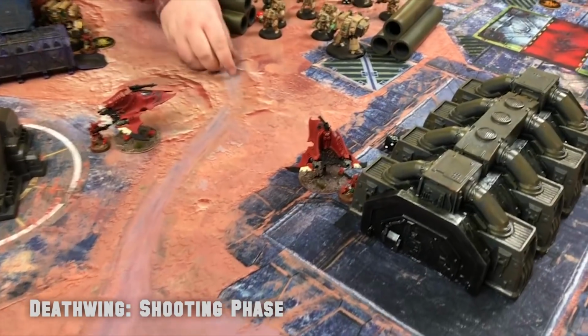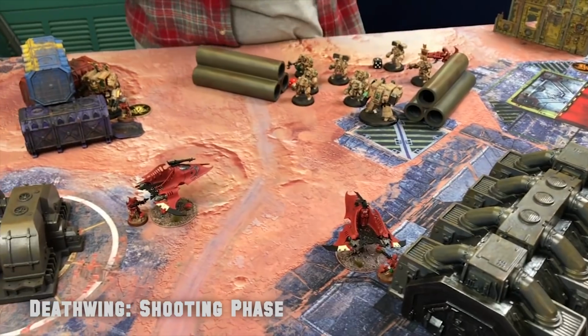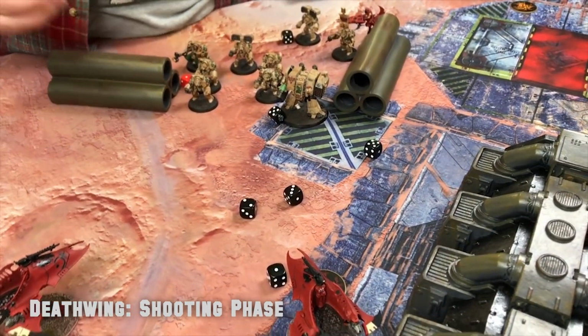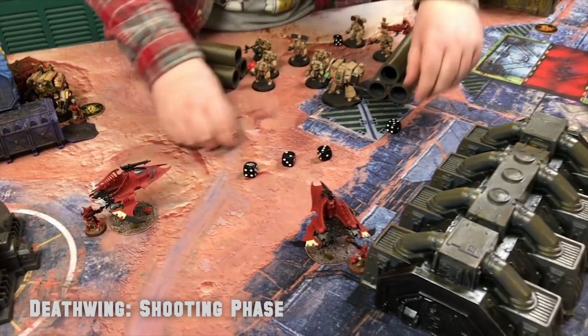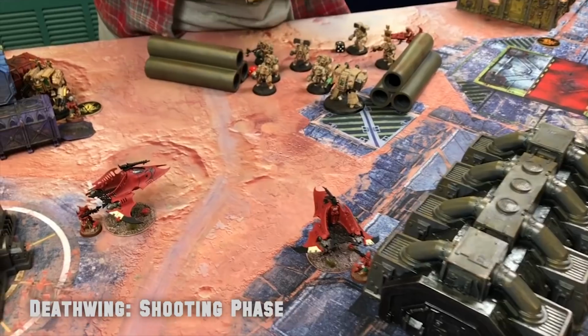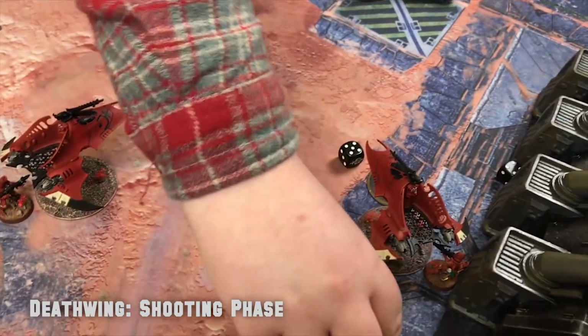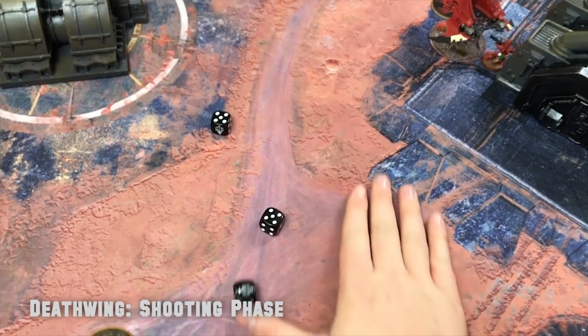2 damage. 5 shots, yeah. Hitting on 2s, re-rolling. Roll the 1, re-roll it. Don't roll another 1. Ooh, all hit. Strength 8, so 3 to wound. 3 wounds. 3 wounds. So 5 up in 1. Oh, he made them all.